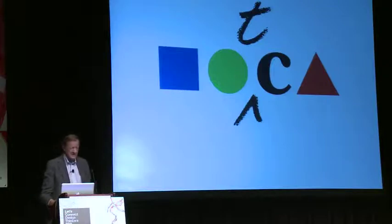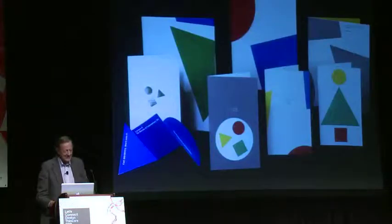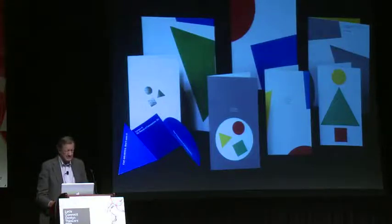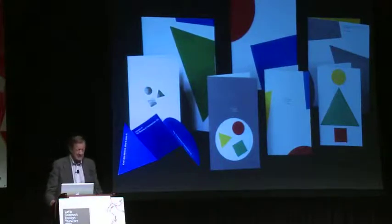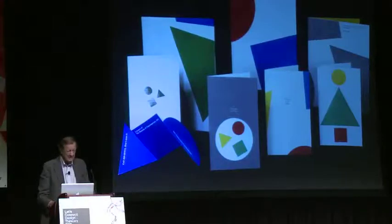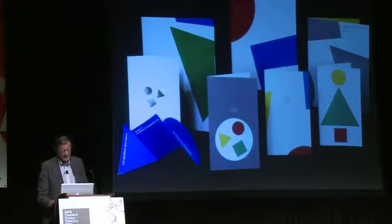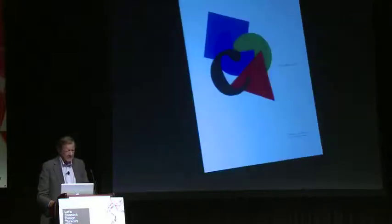So we named it, which they adopted immediately, the Temporary Contemporary, and just wrote this little T and added it to the logo, and that's what it was for that period of time, until it became the MoCA again, and then we attached it to all kinds of folders and flyers and announcements and invitations for exhibitions, and that played fast and loose with this circle and the square and the triangle. And Richard Koshalek, who was the director, was very great and supportive about the whole project, and it was sort of never-ending until, of course, Richard Koshalek moved on.